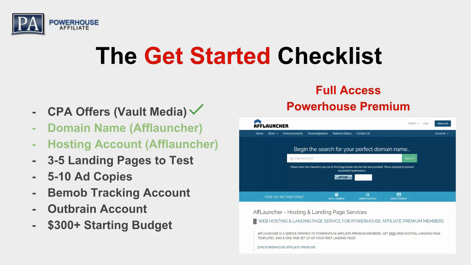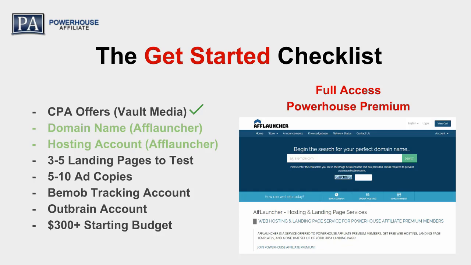You're going to need at least 3 to 5 landing pages to test. I started with this one. However, I do have a few more I'm going to upload. My main focus is to try to get this campaign approved. Sometimes when you have 5 landing pages in rotation, the people reviewing your ads will look at them, and they're not seeing all the landing pages. Let's just say that 1 out of 5 of them is bad and it's against their terms. If they go to review it and they see that landing page out of the 5, then your campaign is going to be shut down.